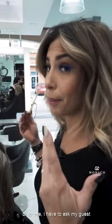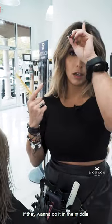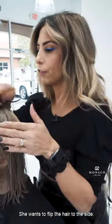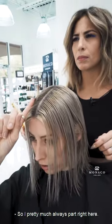Step one, I have to ask my guests if they wanna flip the hair to the side, or if they wanna do it in the middle. She wants to flip the hair to the side. Which side do you like most? So I pretty much always part like right here.